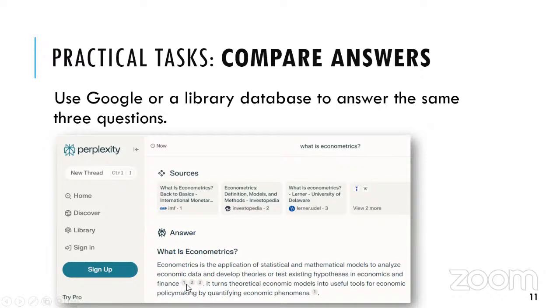You can see 1, 2, 3 here. Then it turns theoretical economic models to useful tools for economic policy making by quantifying economic phenomena. There you can see reference 1, and that's the IMF publication.